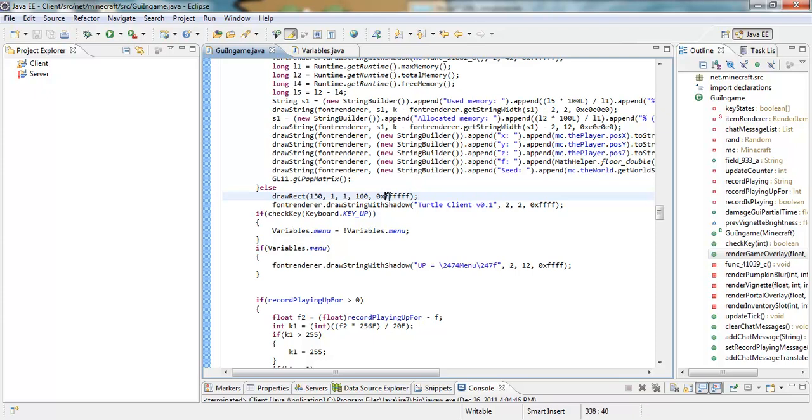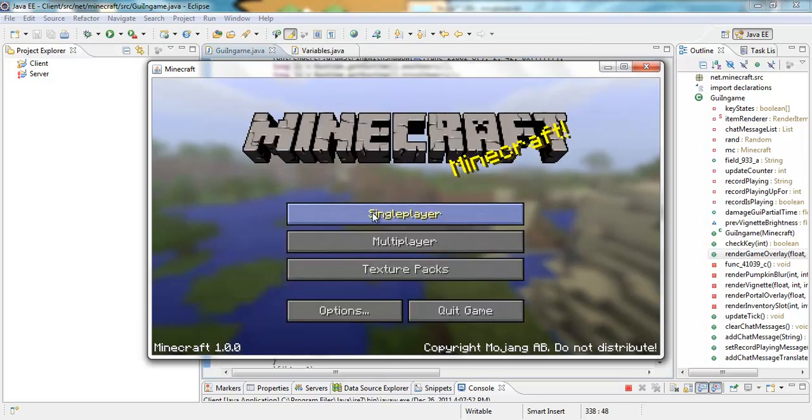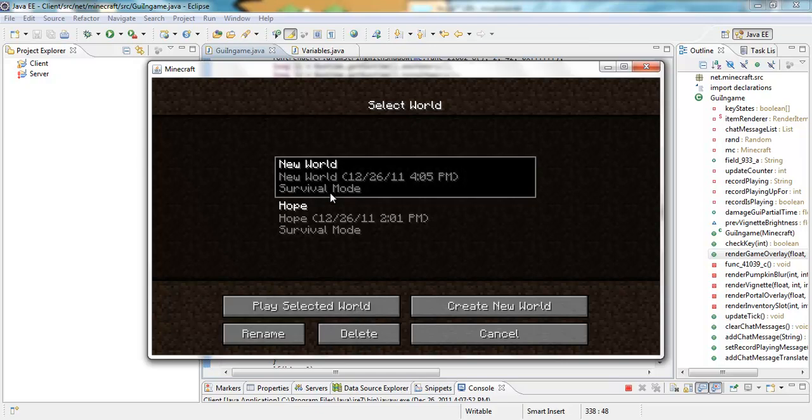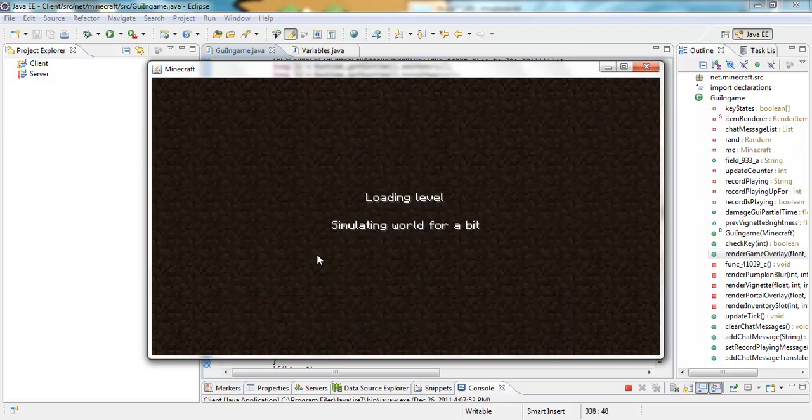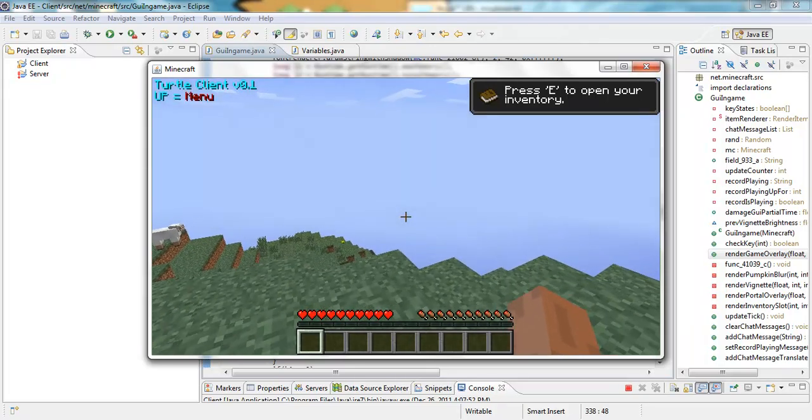Oh, and just for this purpose we can make this transparent, just to give it more of a look. And like I said before in the last tutorial, to make it transparent, the first letter is A instead of FF, you have AF. So go ahead and save it and run it. And hopefully this worked. No, it didn't.